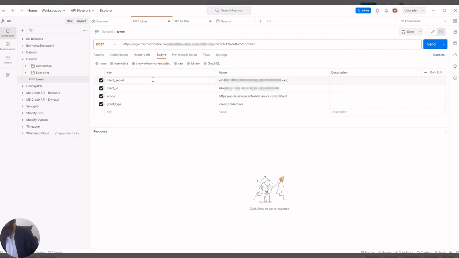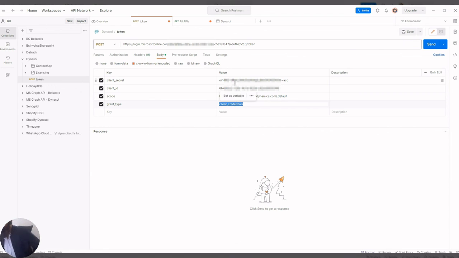The client secret that we copied from the app, the client ID or application ID that we also copied, the scope for Business Central if we need to access the cloud based Business Central APIs, and the grant type should be client credentials.